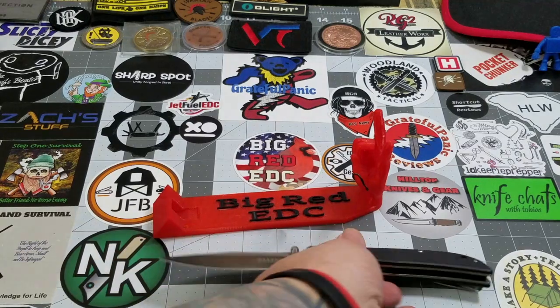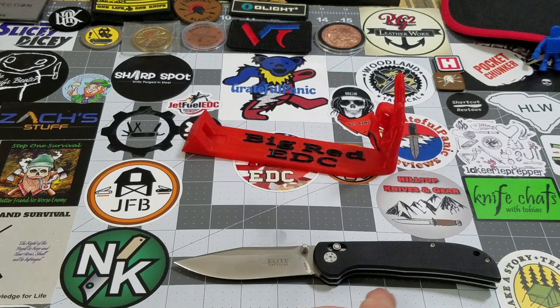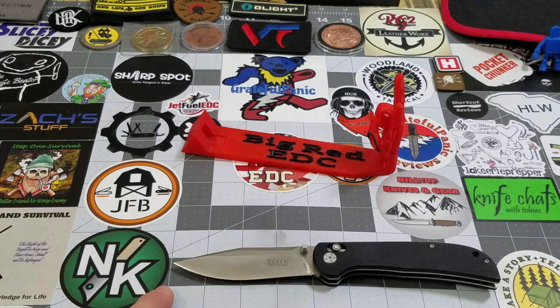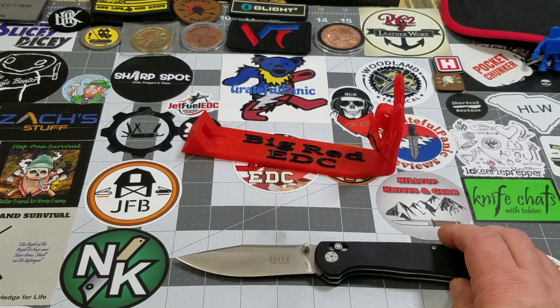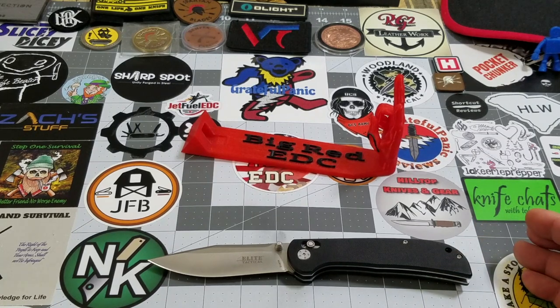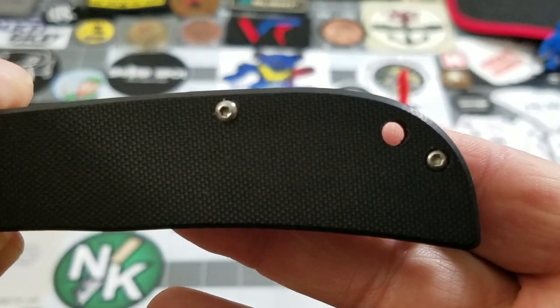This thing is impressing me. Let's get some measurements. Overall we're looking at almost nine inches long. Handle length is right about five inches, which gives you a blade length of right around four inches with almost a full four inches of cutting edge — that's not bad. I mention legality issues in some places. Grip length is four and a quarter inches, so for those of you who always comment about larger knives, here's one you might want to look at. There's also a lanyard hole.